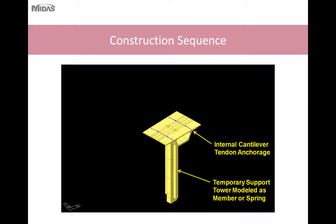Here we would typically start out by erecting the substructure, the columns, and then erecting the pier segments. Successive precast segments are joined to the pier segment on alternating sides and connected using what we call cantilever tendons in the top slab. As you progress outwards, you install new cantilever tendons of varying lengths. During this unbalanced phase, what I've shown is two segments erected, but typically you would erect one at a time, join them using temporary erection PT bars, and then join the other segment, and then connect those two segments with the entire structure using a cantilever tendon.